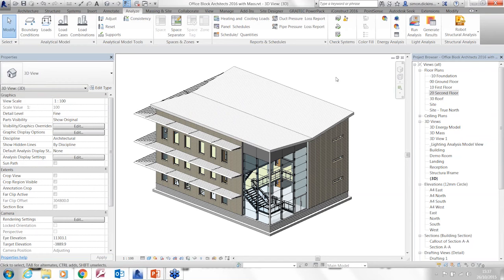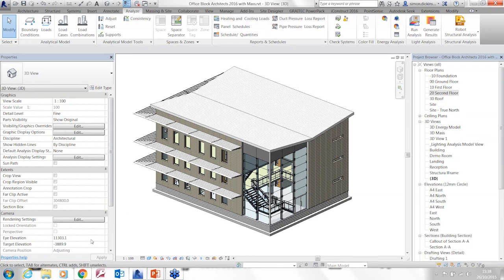So again, it's just another set of tools that are giving us some more information about how the light is going to work as well. We have the same sort of lighting analysis toolkit within 3ds Max, and it has been there for a fair few years, and it's certified by the Canadian government for the results. So we do know that the results are incredibly accurate. So even if you're not running Revit 2016 and you can't get access to the lighting analysis plugin, you can still use the lighting analysis toolkit in 3ds Max, as it's now called, or 3ds Max Design, as it was prior to 2015.